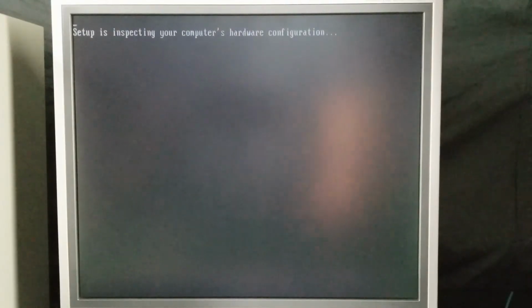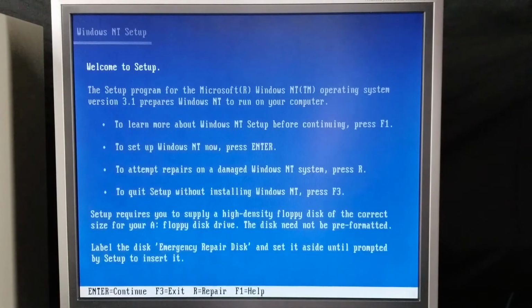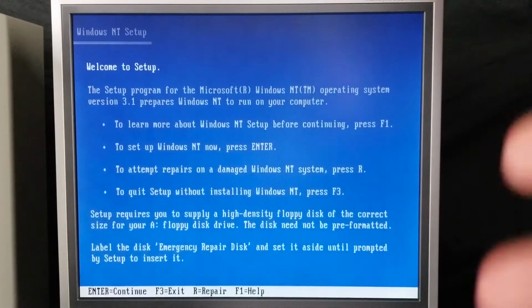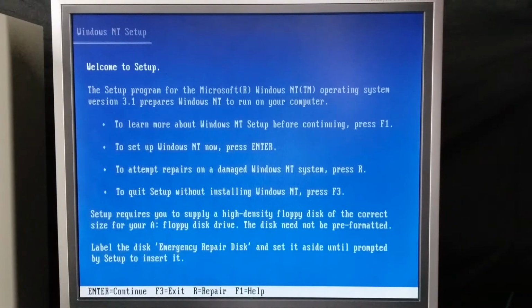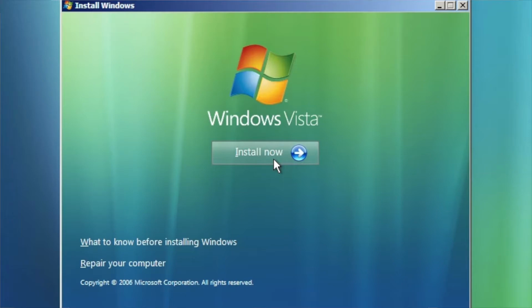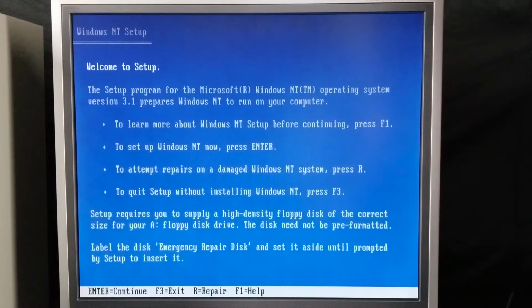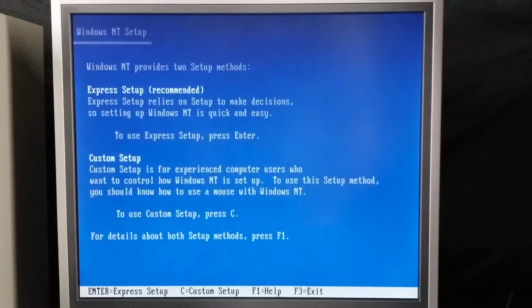Now, I've never actually installed NT 3.1. I have 3.5.1. I'm assuming they're similar to each other. Oh, and I've also, by the way, zoomed in on the screen specifically just so we can get a better look at what's happening on here. So it looks like just your standard NT setup, which also was similar to your Windows 3 and 3.1 setup that pretty much existed up until Windows Vista, where they finally changed the pre-setup screen. So let's see, we want to do enter.